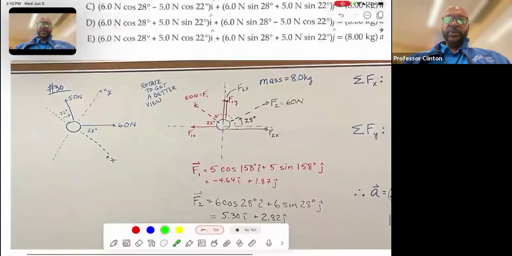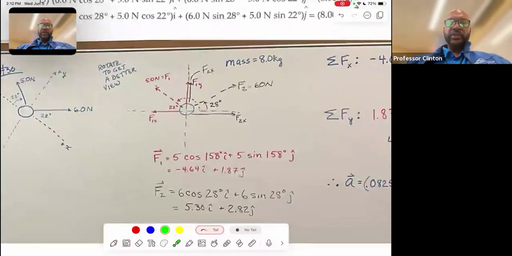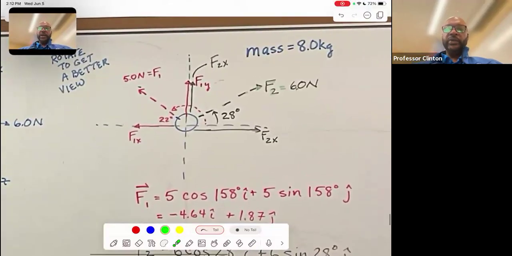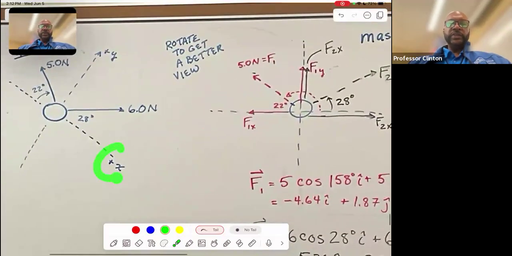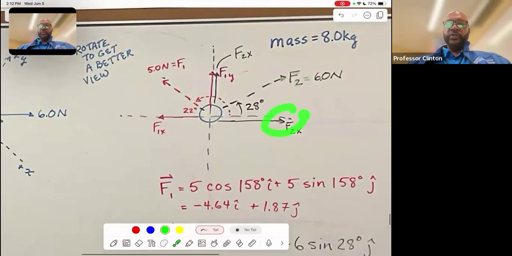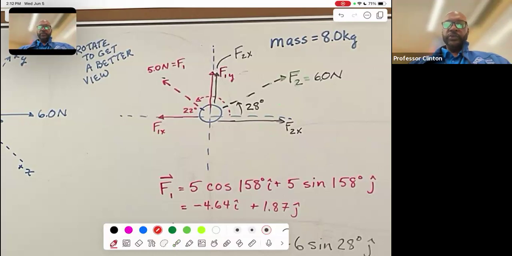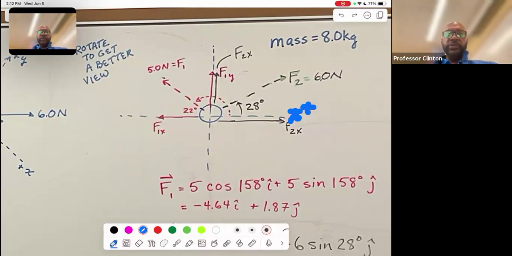And so what I did was I resolved the two vectors that were not in line with my standard XY axis, things that you're gonna have to do for the test. And if you notice over here, this is my positive x-axis, which I just put over here. So here's my x plus over here, and up here is my y plus. And then I resolve the two vectors.